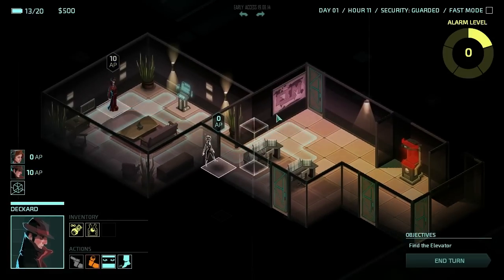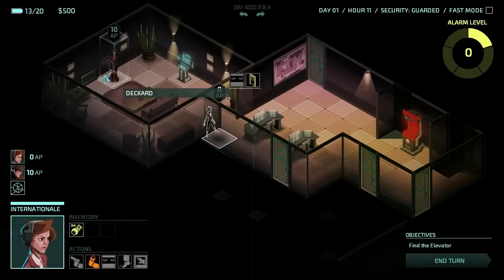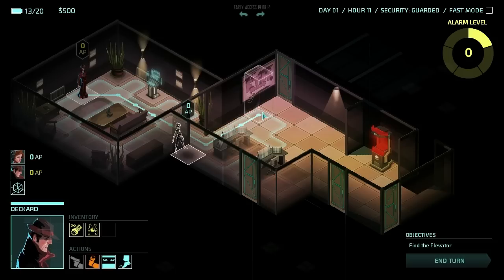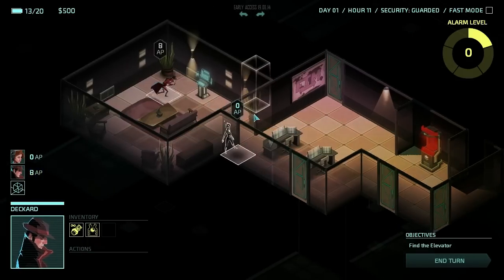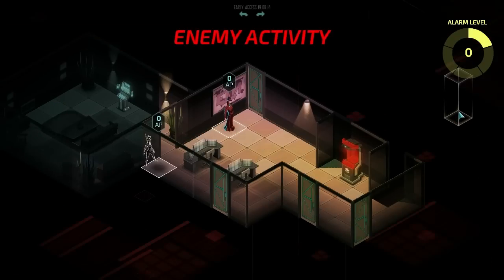You have your squad, in which, in this case, it's 2 people. Each one has their own inventory and some actions they can do. It's turn-based. You can see they have an amount of action points above their head, and as I line up actions, you can see how many AP they're going to have remaining after I do them. And that's it. And watch what happens now.